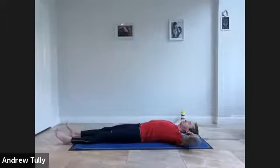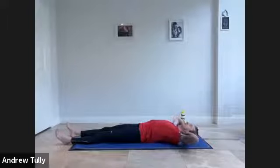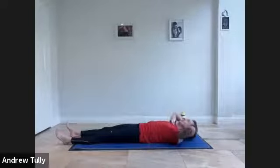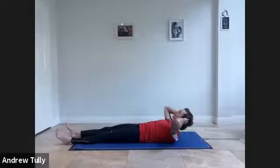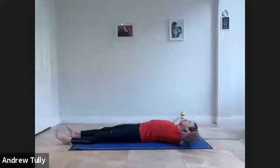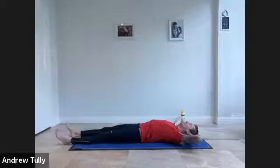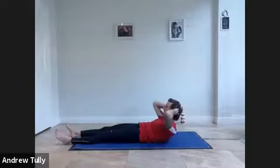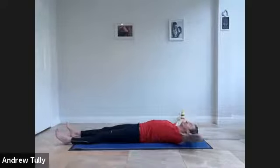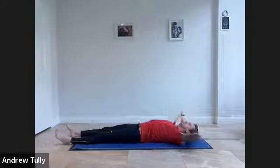So take a breath in, exhale, and back there. Okay? Breathe in, exhale, and back there. Breathe in, exhale, and back there. So again, I'm trying to make sure I'm not lifting with my neck muscles. I'm not pulling my head up with my arms. I'm really just concentrating on my abs. So it's kind of like getting into your 100 position or head and shoulders off the mat to do other stuff.